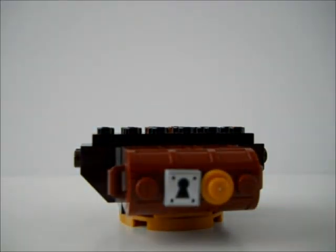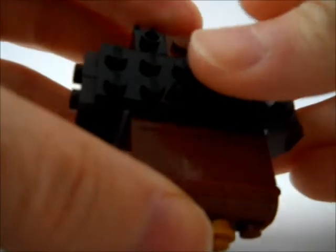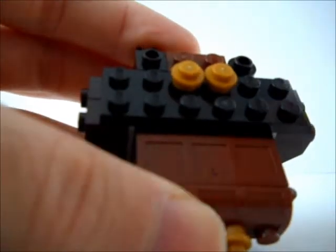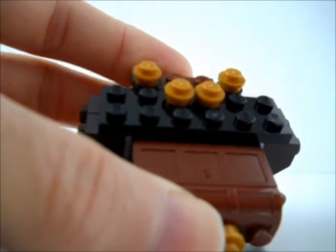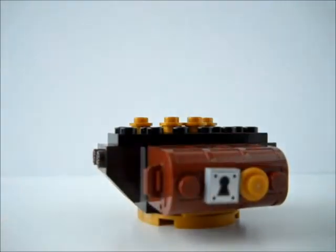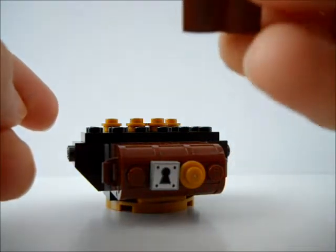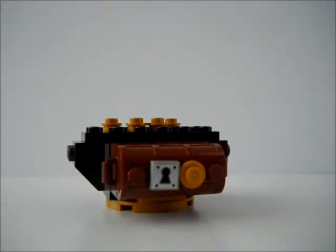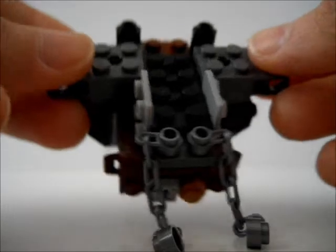Now here we are on step 9. Step 9 wants us to install these 4 pips, these 4 pearl gold pips, like so. Nothing different there. However, the instructions also tell us to install this funky looking brick, which is called a palisade, I believe. We're not going to use it. So just set it aside and continue building until you get to the end of step 12. So here we are now at the end of step 12, and your build should look like this.